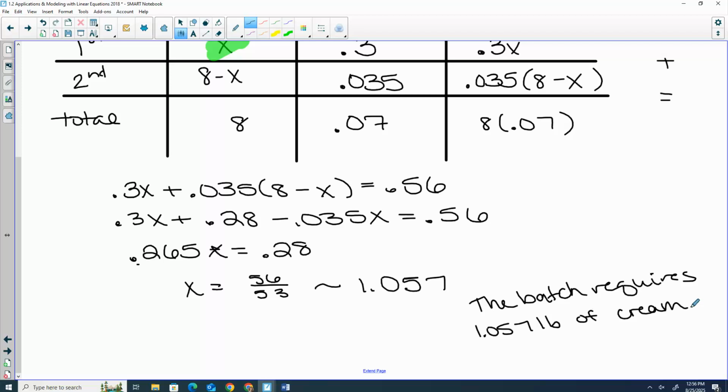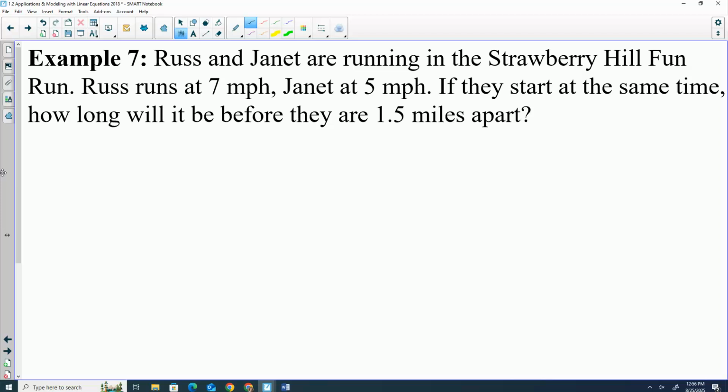Let's go ahead and do one more problem, and then I'll probably stop. So the last type, we have motion problems. There's 3 main types. The ones we did last week, which were a lot of times ones we could draw a picture with. These mixture problems, which we're using our table to solve. And the last ones are motion problems or distance problems.